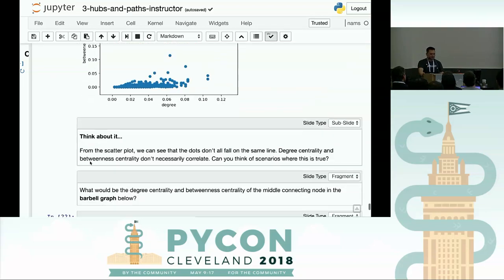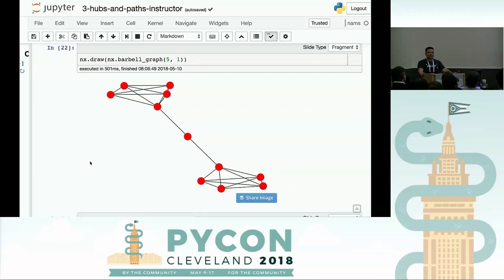Okay, so I'm going to flash something up. This is what we call a barbell graph. It's the simplest complex thing that shows this concept of degree versus betweenness centrality. This node in the middle only has a degree of 2. All the other nodes have really high degrees, but its betweenness centrality score is going to be really high, because in order for messages to go from one barbell end to the other, they all have to pass through this little guy in the middle. And of course, if you take this node out, the two barbell ends become separated communities.